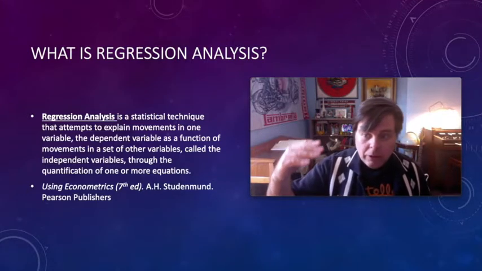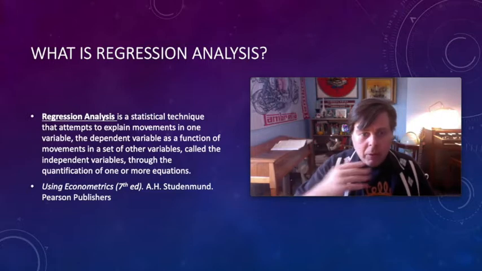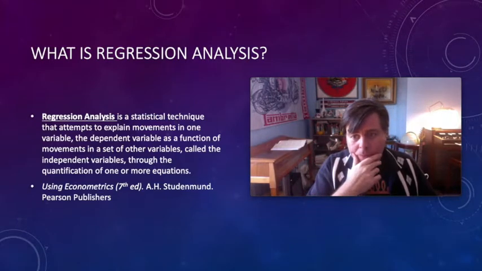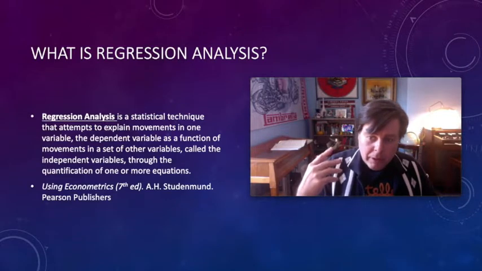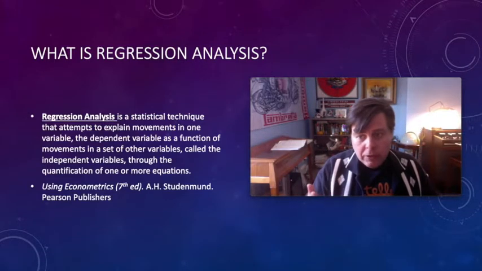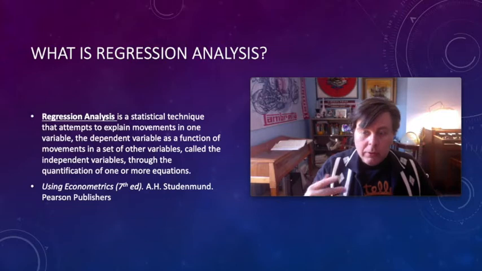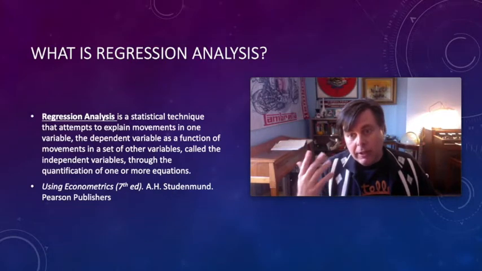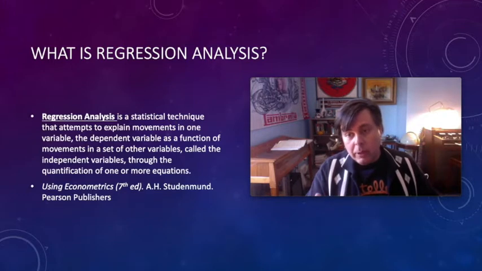Sometimes sales are stronger and sometimes sales are weaker. So that variable is moving around, sales. And we want to figure out what's causing it to move. We're going to come up with some ideas about what we think is causing it to move, and we're going to see how movements in those variables impact the variable that we're concerned about, sales.